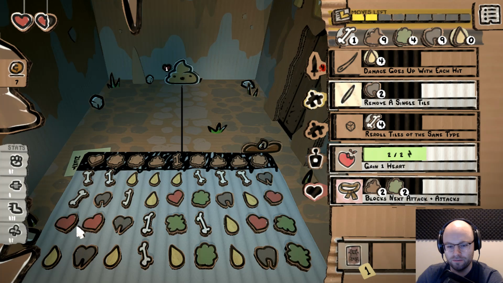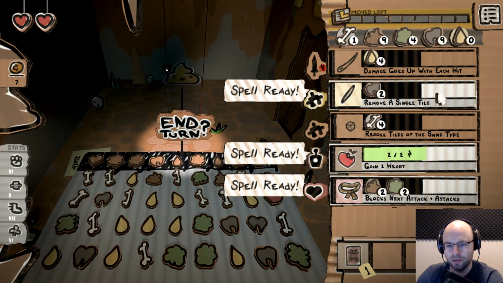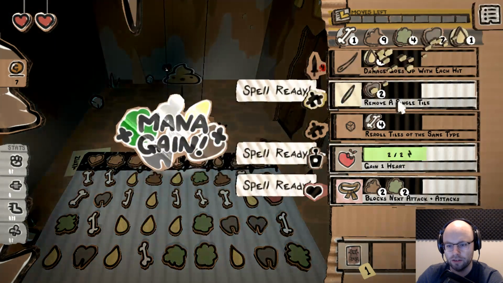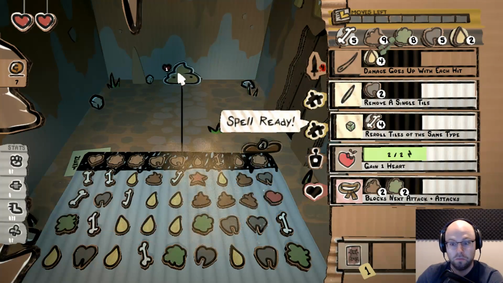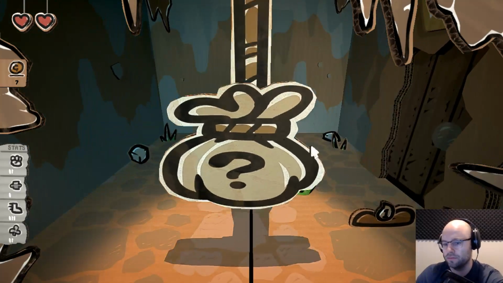You fool. Hold on, check this out. Your boy's a genius. Healed up. Now, surely, there's got to be a way. There is a way. Check this out. Remove a single tile. Remove a single tile. Make the greatest combo you've ever seen in your entire life, and then send them.